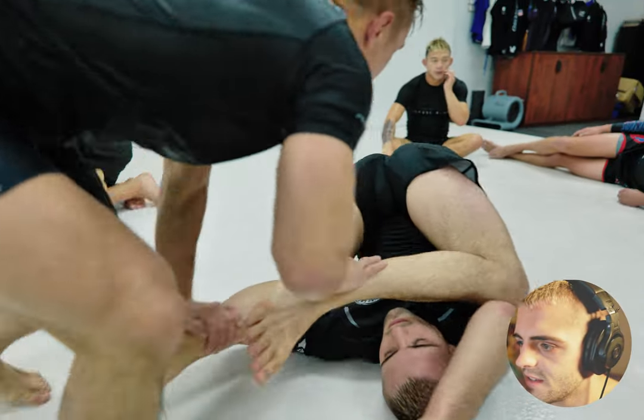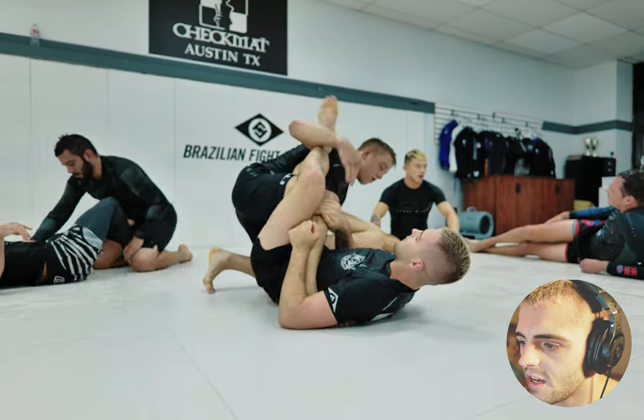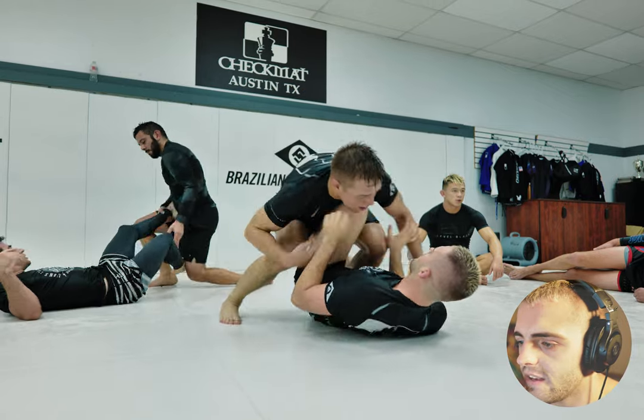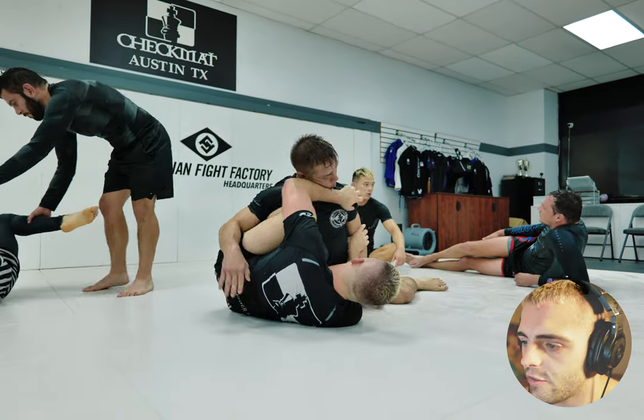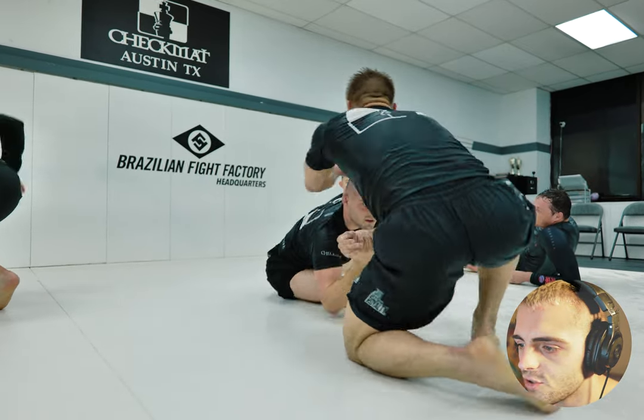This was a really fun roll because both of us were just coming off of a long weekend. I think we just got done competing, so we were pretty tired, so we were just doing a really nice, fast-paced flow roll, working through a lot of positions, throwing out a lot of techniques, and working on some new stuff. So I hope you guys enjoy.